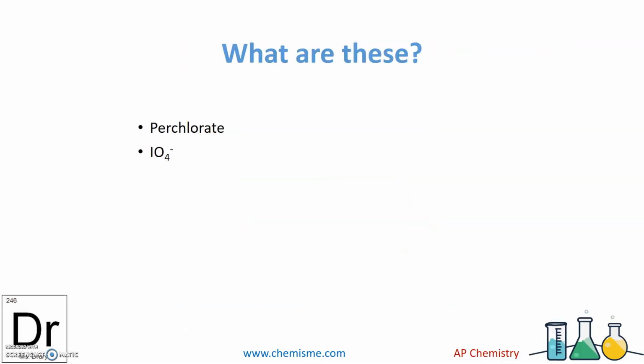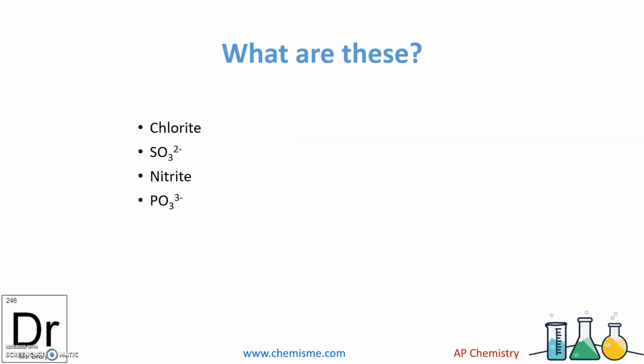So let's play the game. If perchlorate means that it has the most amount of O's, that means it's going to be ClO4 negative. And if IO4, again, also has the most amount of O's it can hold, 4 is usually our cap, this is going to be periodate. So there's some per examples. So per means you're going to have the most maxed out amount of O's, keeping the same charge that you would have had at the ates.